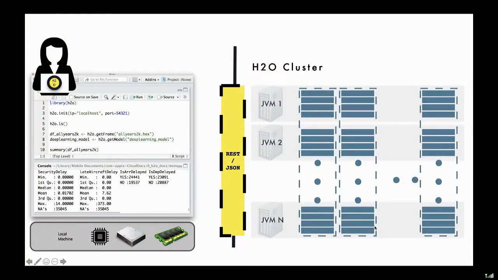The benefit of that is that I can work with billions and billions of rows of data, but I can actually stay in R or Python where I'm familiar with it. I don't have to sample down my data to fit on my laptop or to fit onto one server.